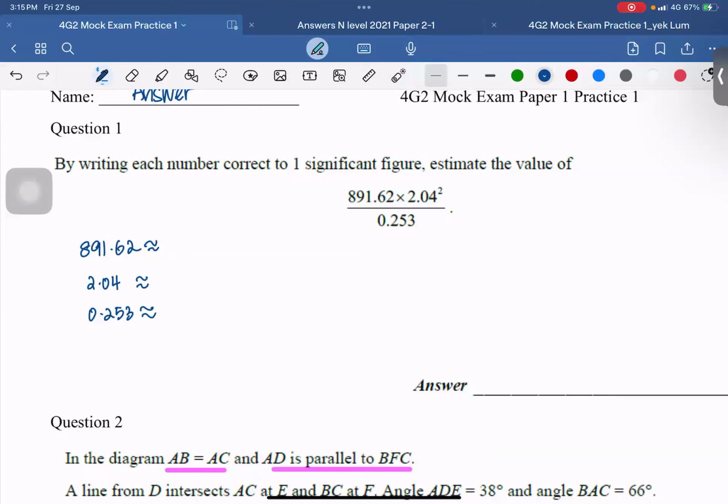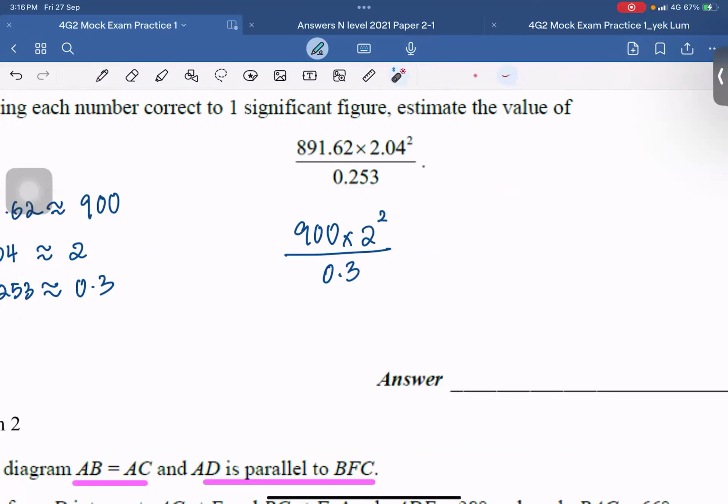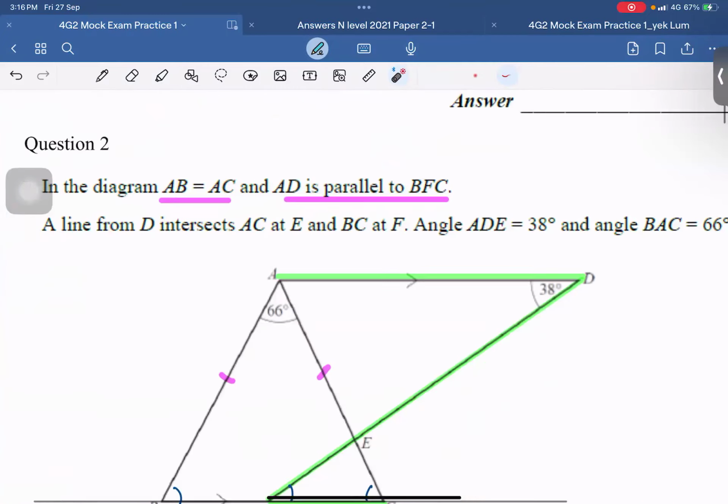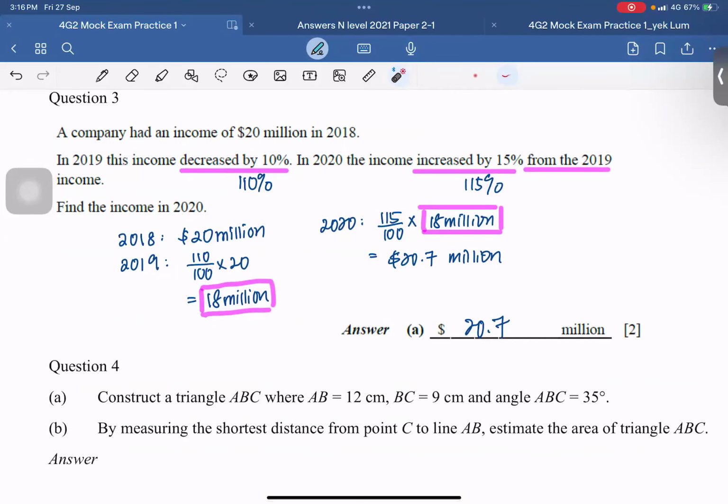For your information, this is 900, this is not 900.00. If I want one sig fig, I do not want extra figures at the back. Then this one is the number 2, because it's rounded off to 2 already, then I use the number 2 to make calculations. And this is the number 0.3. Obviously, you can get your answer quite easily. Just take note, this one don't have 0.0. This one round off first, then square the number. This one shouldn't be much of a problem. Most of you got the answer, so I'm not going to go through unless any one of you need it.